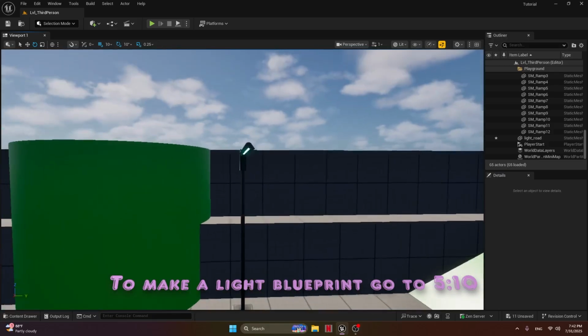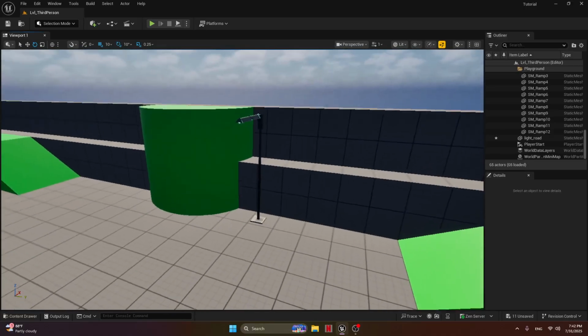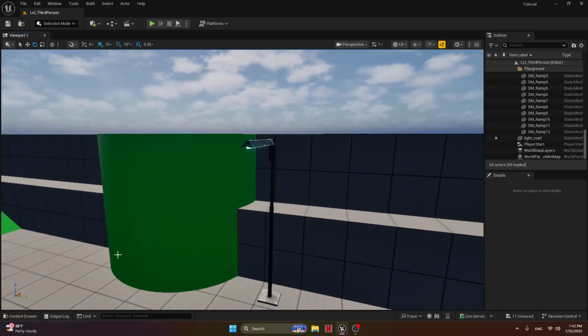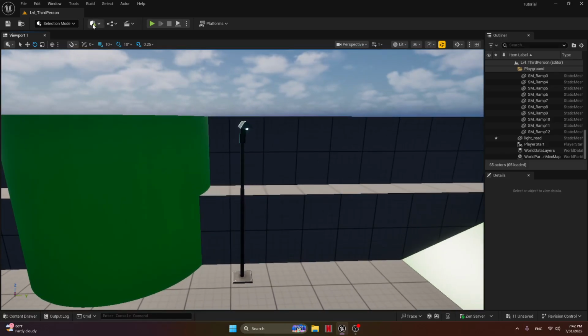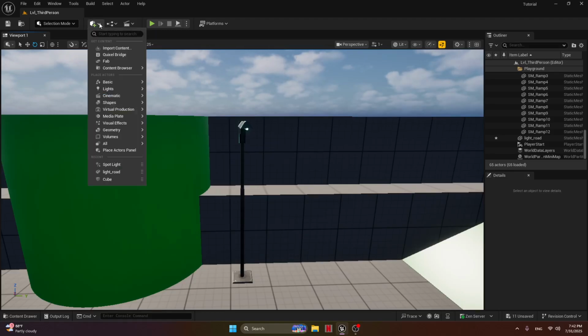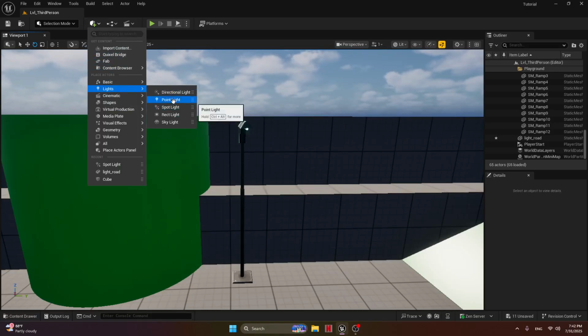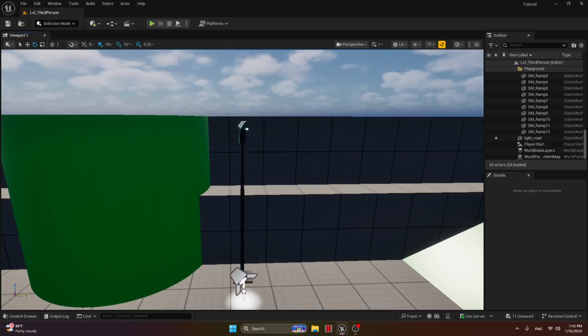Okay, so yeah, I have a light or a street lamp that I downloaded from Fab. I'm just going to add a light to it, or just a light into the scene. So on the top, quick add to the project. I'm going to click on the arrow. Then we're going to go down to lights. For this one, I'm going to use the spotlight. You can use the point light as well if you want, depending on what type of light you're looking for. But for this one, I'm going to use the spotlight. I'm going to drag the spotlight into the scene.